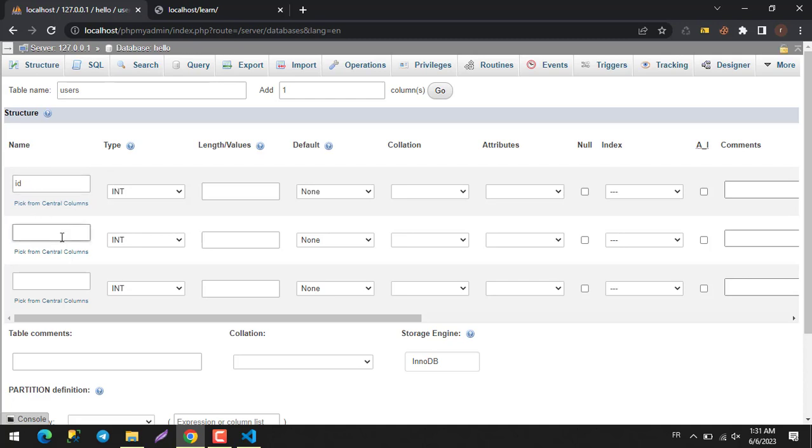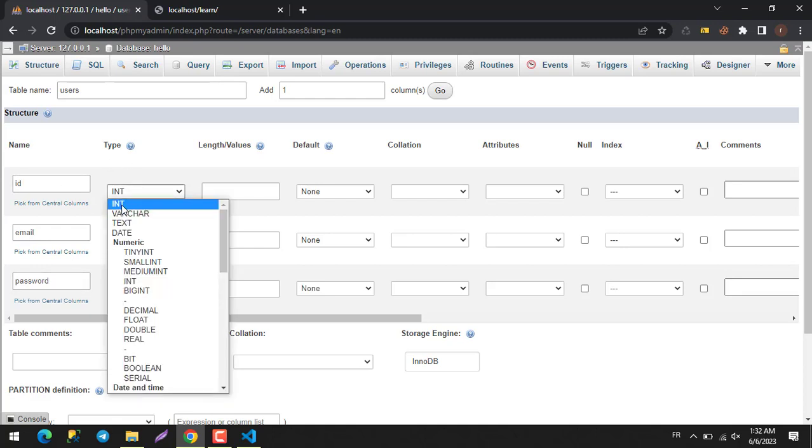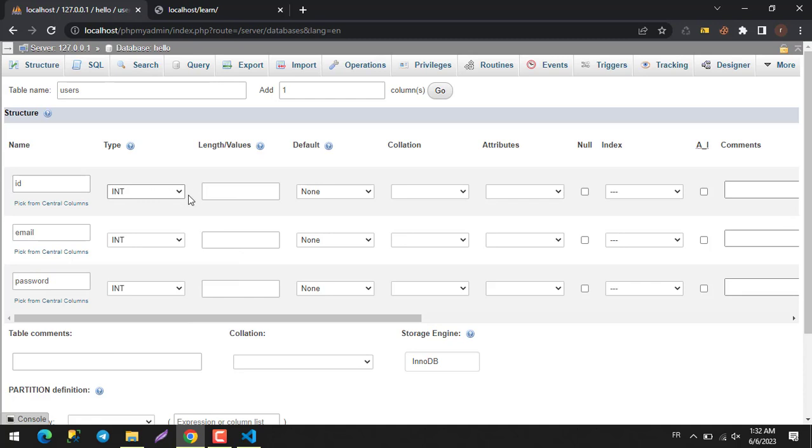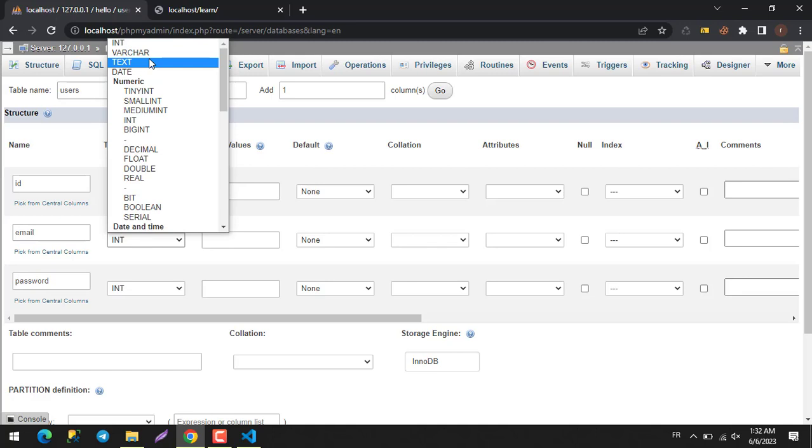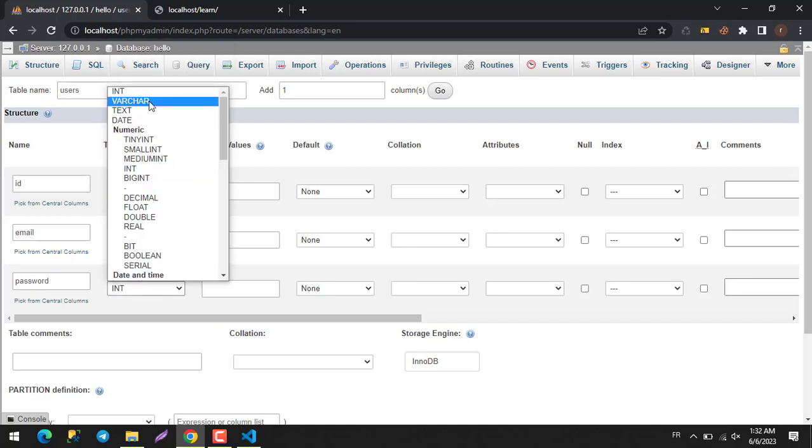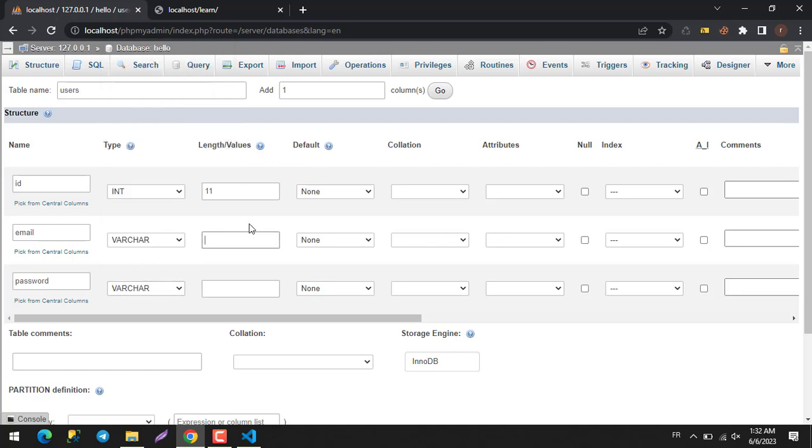Here ID, for saving ID and email and password. Here is the type of what we want to save. For example, here I save an integer number. Okay, this is the length of the value. Email maybe varchar, and the password the same varchar.